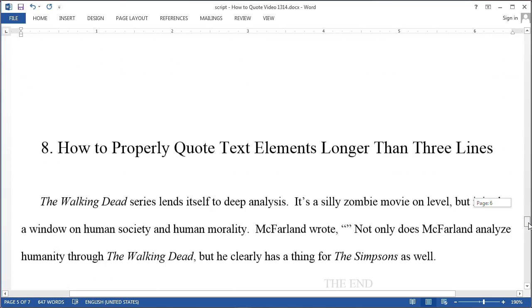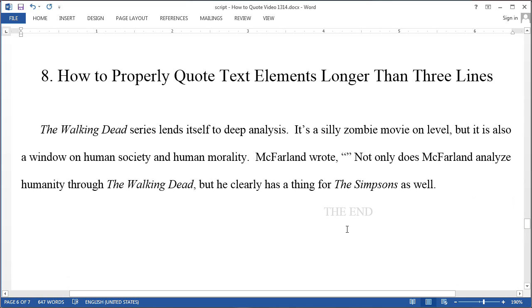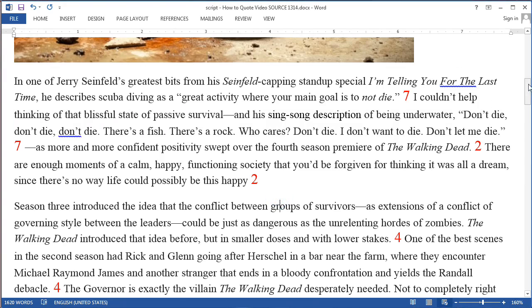The last thing you're likely to run into as an issue is how to quote very long quotes. So in this case, which you normally don't do because it's kind of bad style, usually you try and keep your quotes as short as you can. Usually students are only quoting really long things when they're trying to make their essays look longer, but there are times when you need to do it. So in this case, I have my paragraph, see it's indented, here's my topic sentence, the paper's going along, and then I want to put in my evidence right here, and then I want to write the rest of my paragraph. So I'm going to go back to my paper and show you my example.